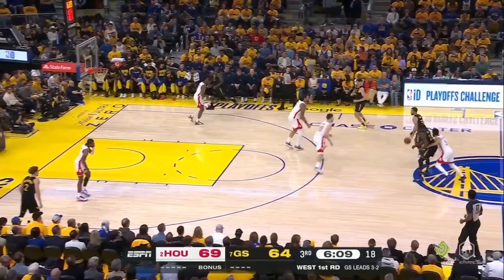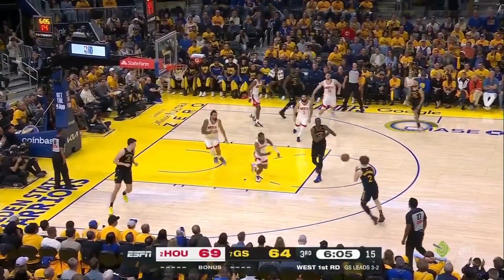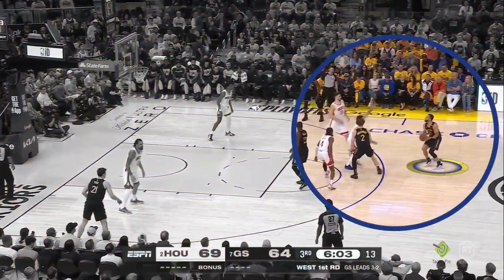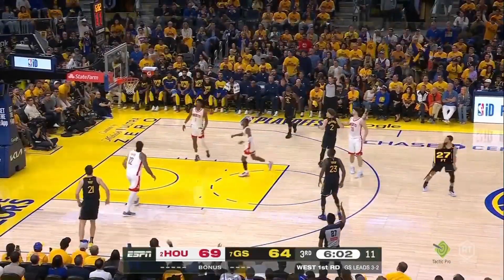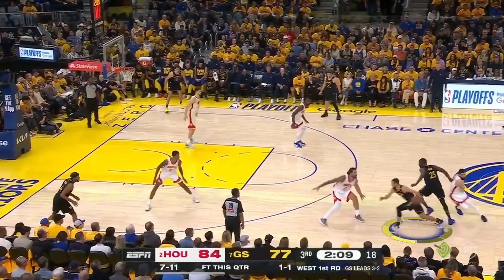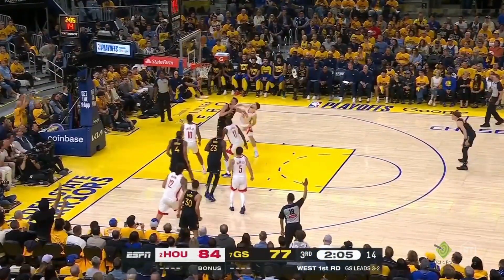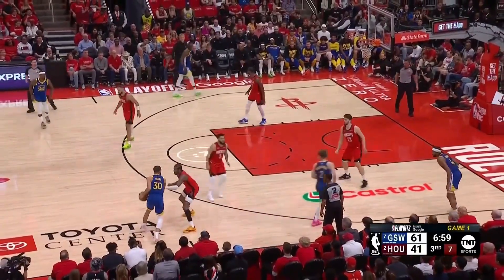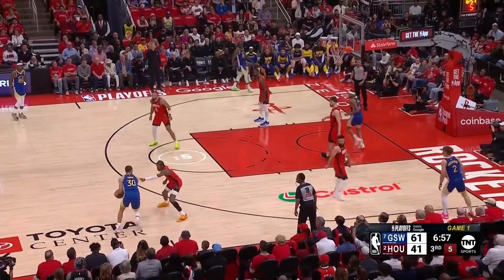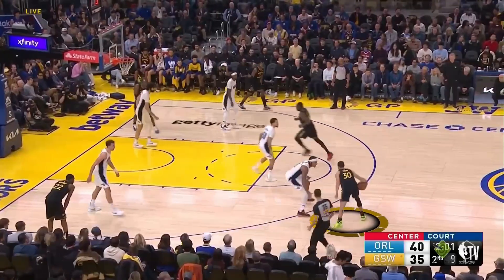Now let's check out what he shot with an early high-hand contest — and this is where we see Steph is not really human. On the season, Steph shot an impressive 36% with the early high-hand contest. His percentage dropped, but not by much. You'll see in the rest of the video how crazy this number is, but we can look at it from this perspective: an early high-hand can take the greatest shooter in the world down to an average three-point shooter. Of course he's Steph, so he made some jaw-dropping shots with an early high-hand contest.